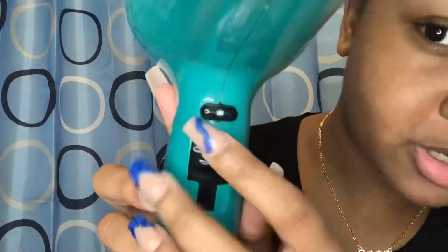So yeah. And after that, I'm gonna put the wig cap on my head. Then I'm gonna put the ghost bond around the perimeter. Well, I'm gonna outline my hairline, and you'll see me rub that in and blow dry that as well.